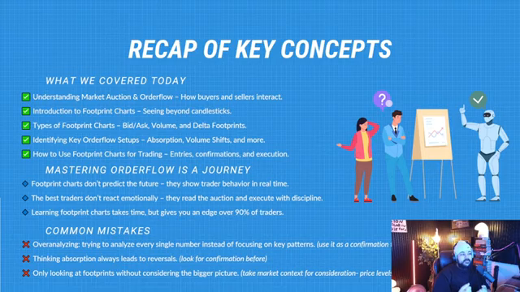The best traders don't react emotionally. They read the auction and execute with discipline. And learning footprint charts takes time, but it gives you an edge over 90% of traders. And that's what I'm here to help you do. And here are some common mistakes: overanalyzing, trying to analyze every single number instead of focusing on key patterns, thinking absorption always leads to reversals, and only looking at the footprint without considering the bigger picture.